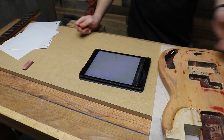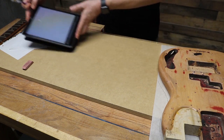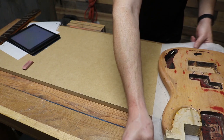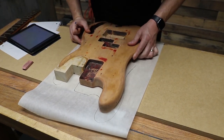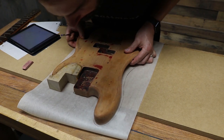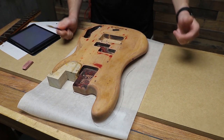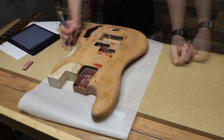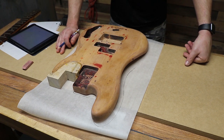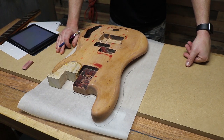Okay, this isn't working. It's just not working. It's close, but it's not working. So the problem is obvious in my plan. It was never a good plan to start with, but it was worth trying. So as far as making a template for the body, I may not be able to do that without going to a printer and printing this full scale.